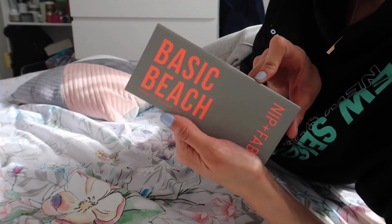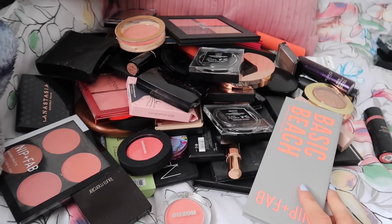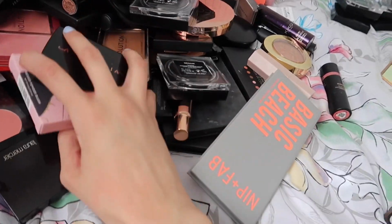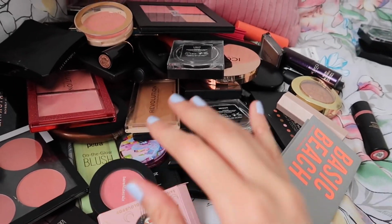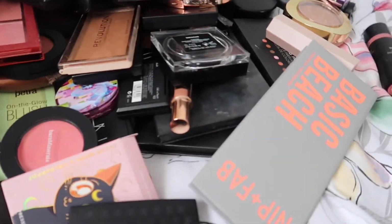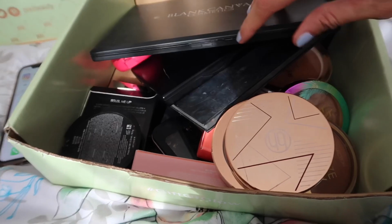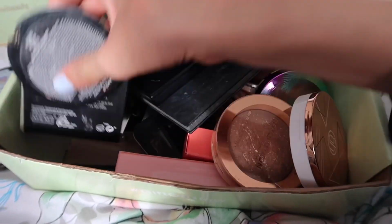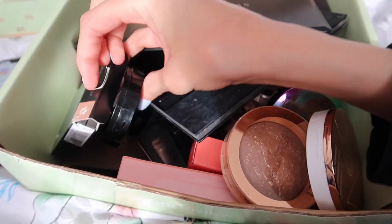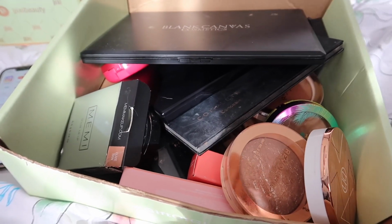It's cute vibes. So yeah, here we have my keep pile, which looks quite big. It is. I didn't throw away too much, but I think we threw away the amount that I know I'm going to be using all of these. And then here we have my non-keep pile, which actually I am so proud of that we got rid of quite a few things, just because I know I'm not going to be using these. I'm generally not going to be using them, so I'm quite proud of myself that I got rid of a lot, but not too much. So yeah, now what I'm going to do is put them all away. Hopefully they'll all fit into the drawer and we shall be good.